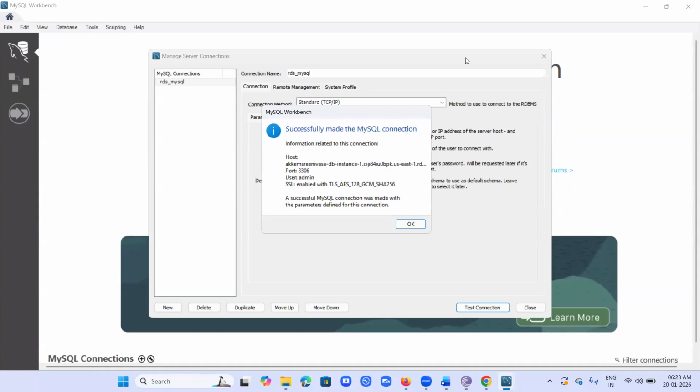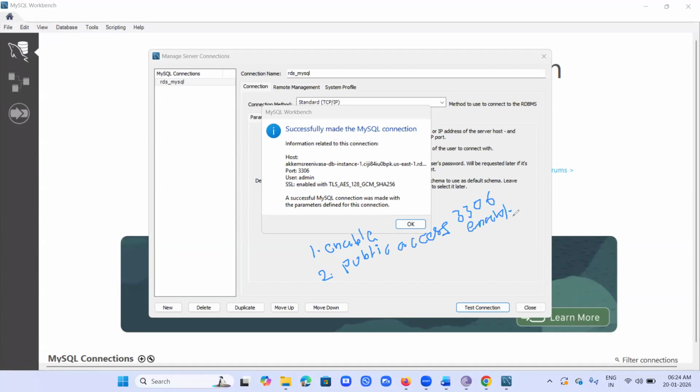So first one, enable port 3306. Second one, check whether public access is enabled or not.